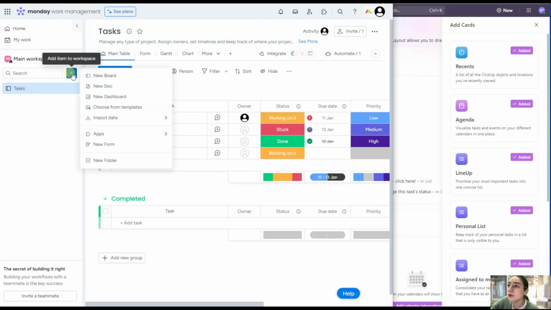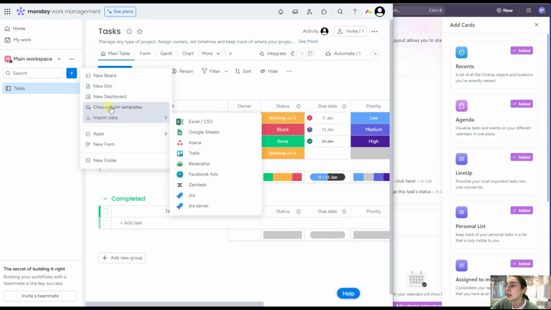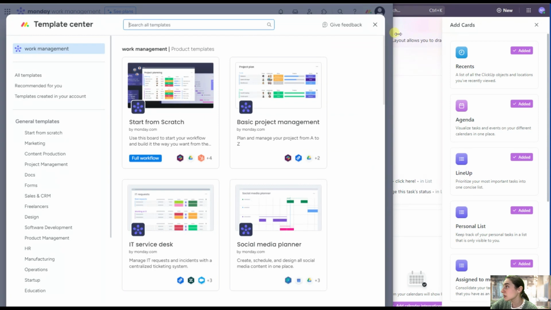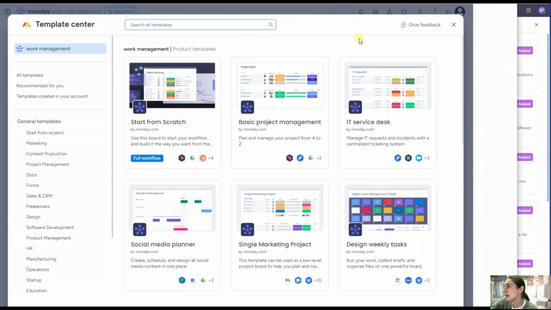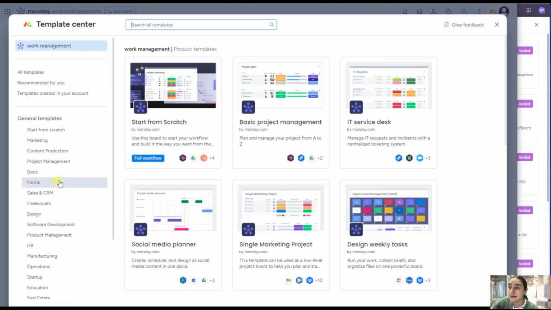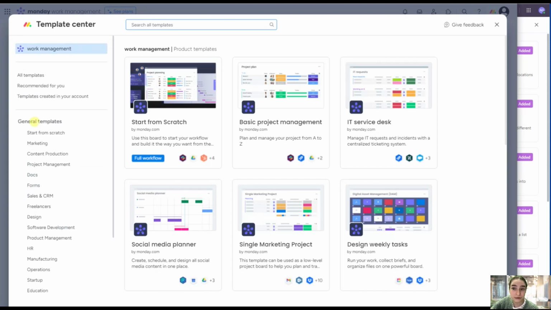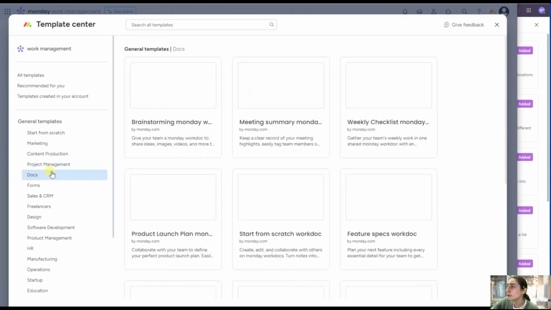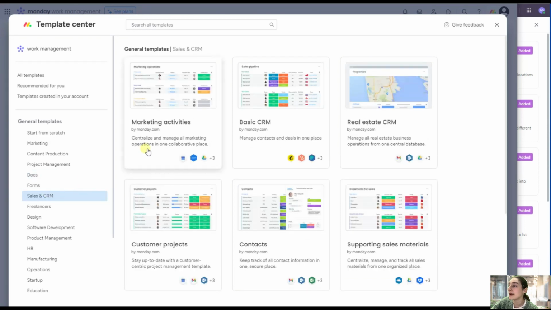Anyway, if you're creating a new board here, then you can choose from the templates that they've got. So let's give a bit more space to our Monday.com, and here we can see that they've got templates for different purposes: for marketing, for content production, for docs, for sales and CRM.